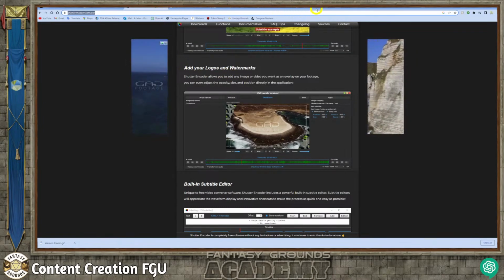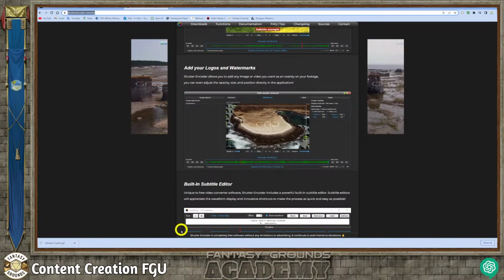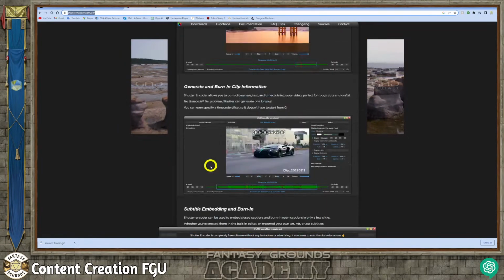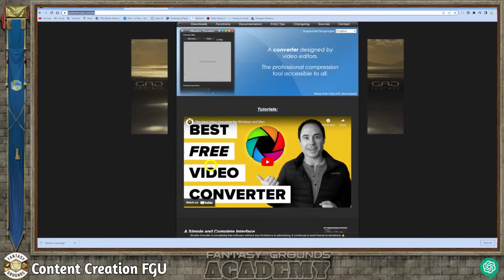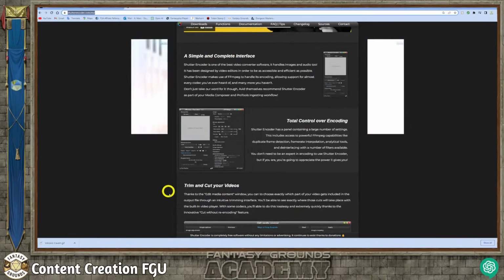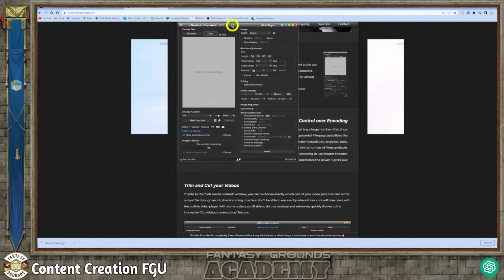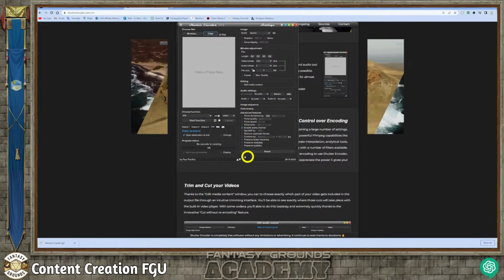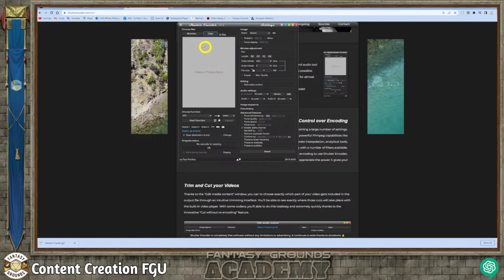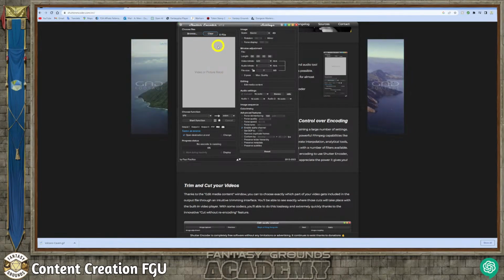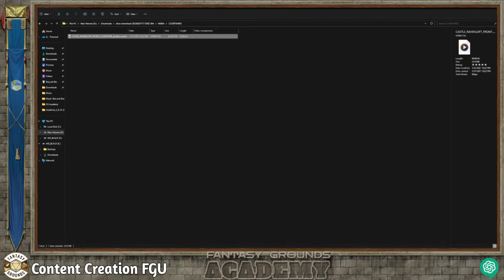Once you've installed it, and by the way, it's got Windows and Mac and Linux and all kinds of different variations of it, this is basically the app that I downloaded. It will allow you to convert either one file at a time, or you can do it in batches. Essentially, you could take any file that you have that you're concerned about.